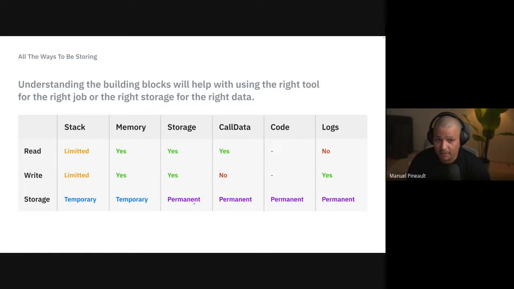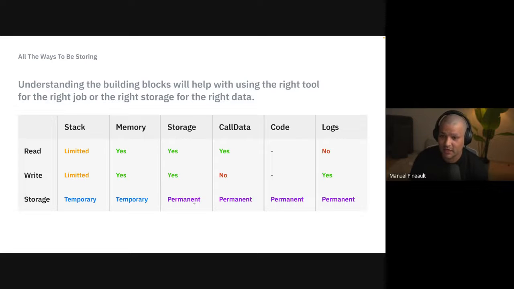Next up is call data. Similarly to memory, it's a more efficient way to process temporary operations within a function. But there are some caveats: call data can only be accessed from a function, and you can only read from it.